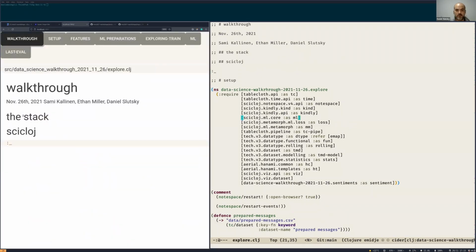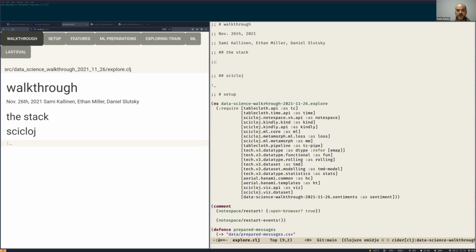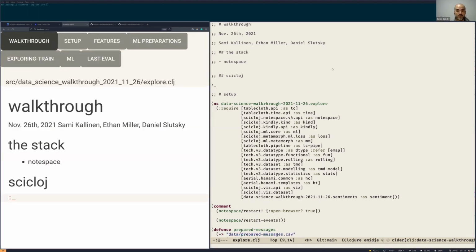Yeah, so I hope during the session we look into the stack of libraries and comment about them. So one of the things that we have here is NodeSpace. And you see NodeSpace is this browser view that is updating whenever I'm having some interaction with my Clojure editor.